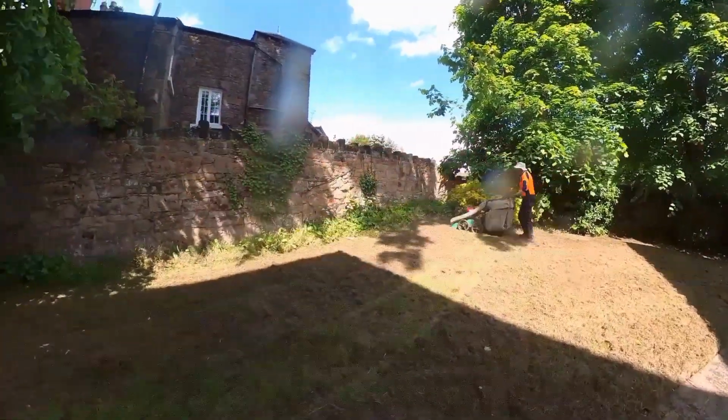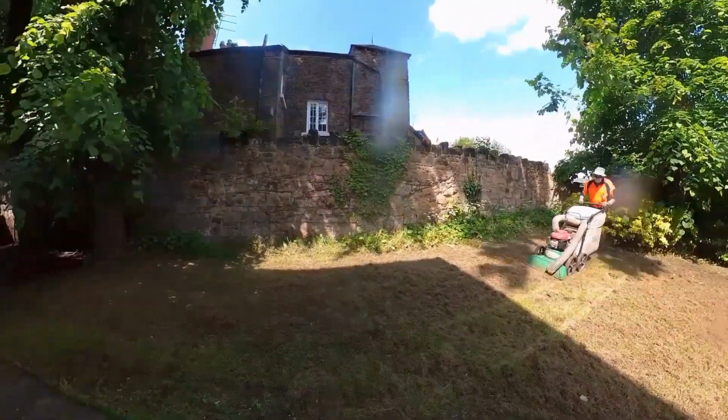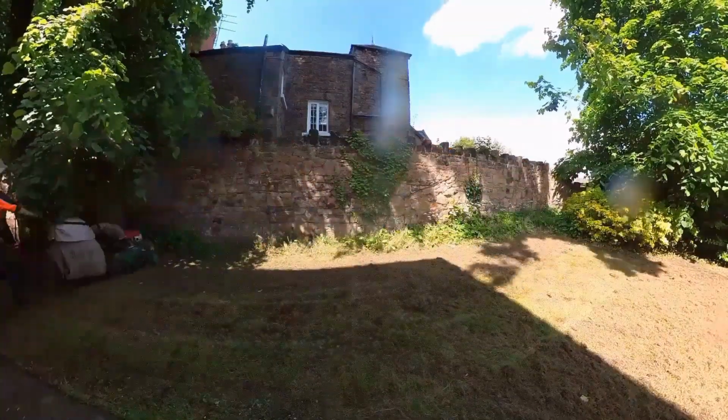Had to get the Billy Goat out because it was just a bit too dry to blow with the blower. It was going everywhere.